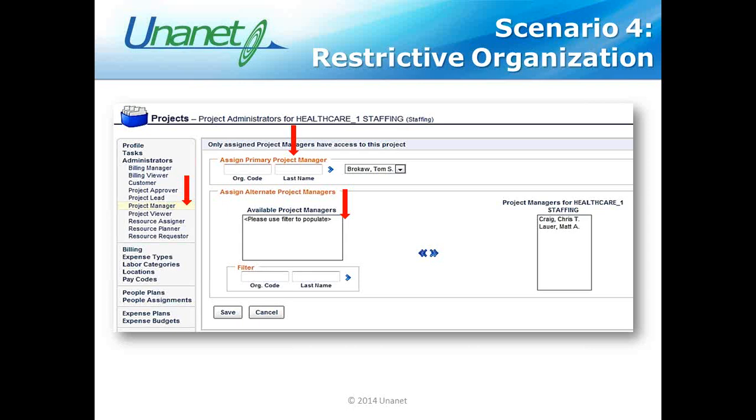This gives a little bit more restrictive access at the lowest level, at the project level versus the organization, and it's more restrictive access to just exactly who you want to act as a project manager or the project viewer or the resource assigner to that project.